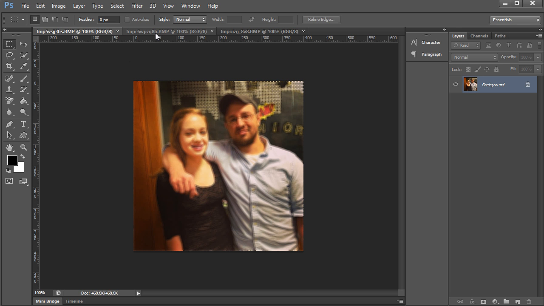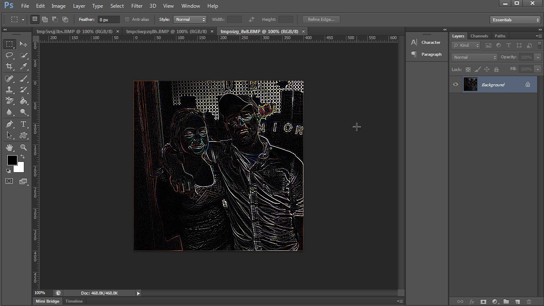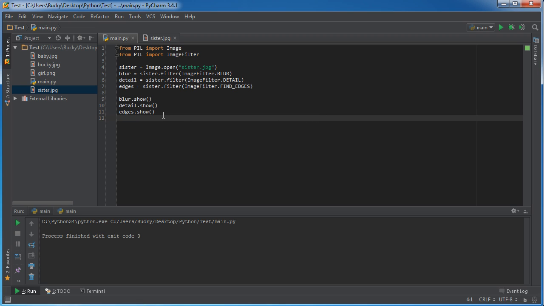Alright, so this is blur. We already saw this. This is detail. And without comparing them side by side, they kind of look weird. But if you look at the other one, then it's pretty much like the opposite of blur. It gets the detail. And you guys can see if you compare them side by side. And this one, obviously, what it does is it finds the edges, its best guess, and it highlights them. So again, you probably just wouldn't want to use this standalone, but combined with some other filters and effects, it can produce some pretty cool image effects.